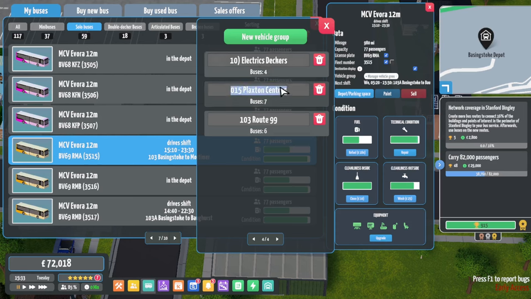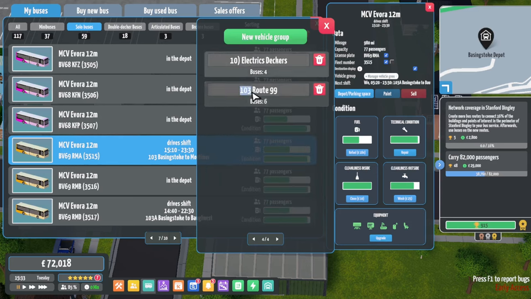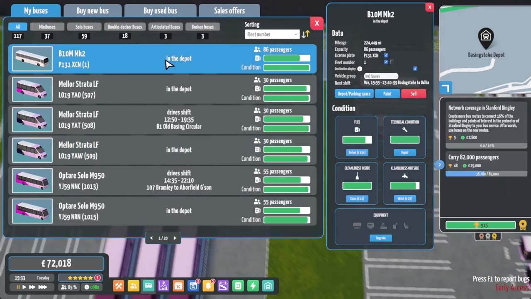Now the plaques and the centros I do kind of want to keep separate really, but we won't necessarily do that. We'll just have those be used at our depot, so we'll scrap that. And then of course the 103 group for the 99, which we have just made. Now I'm going to quickly go through and I'm going to do the entire fleet again. So we're going to start doing that now. We'll do a little time lapse of this.